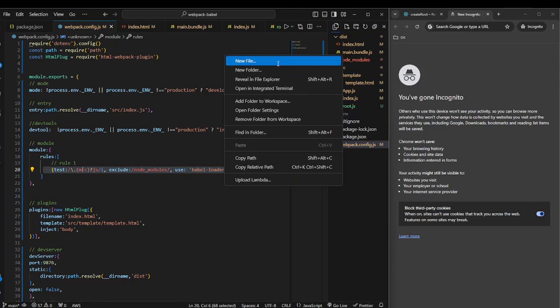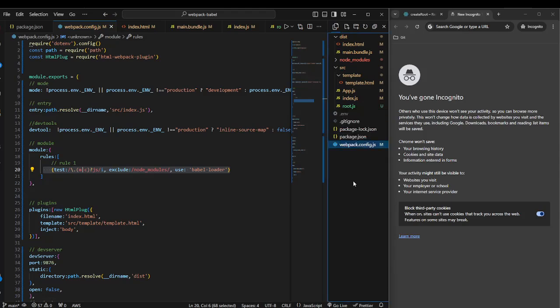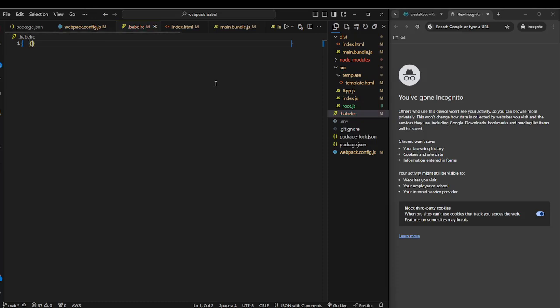So let's touch a new file in the root, in the same root as the Webpack config. This is going to be .babelrc. This file is going to have the presets property and should have the presets.